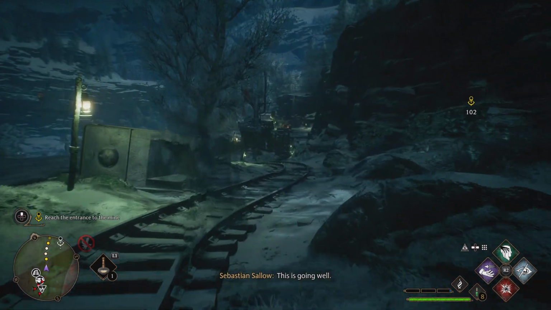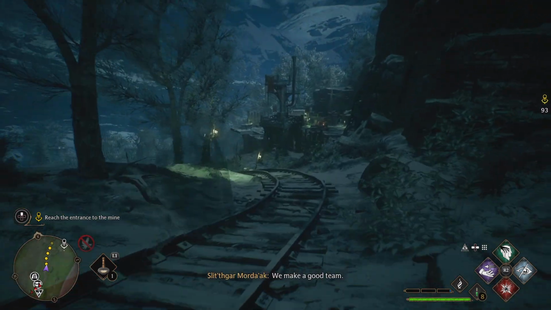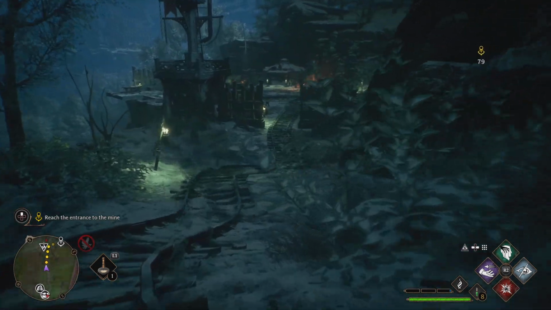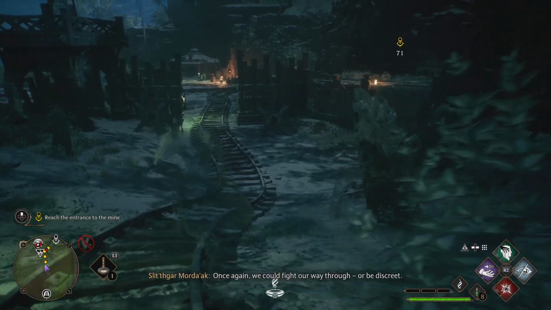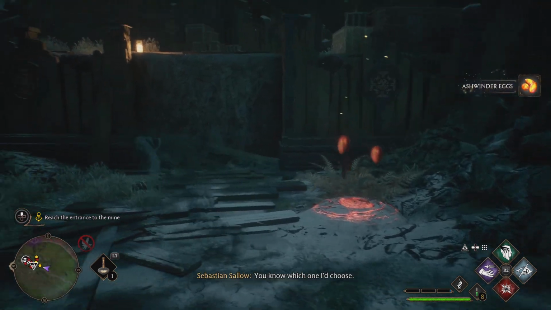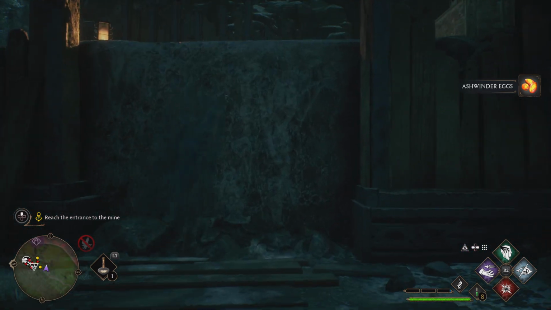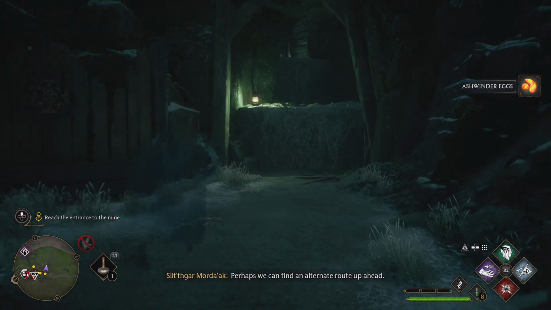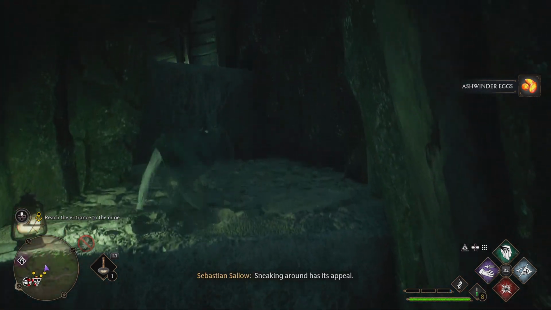This is going well. We make a good team. We do at that. No, we do not. We can't do anything once again. Fight our way through, or be discreet. You know which one I'd choose. Yeah, you would choose to fight. Perhaps we can find an alternate route up ahead. Sneaking around has its appeal.